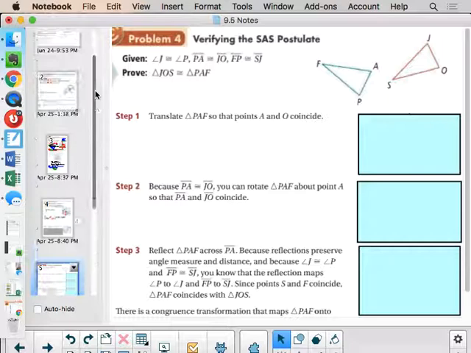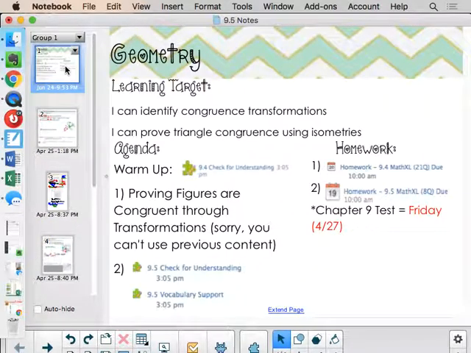All right. You've got two assignments on Schoology. First do the check, then do the vocab support, okay? Then go over the check. We kind of did subtly just now through the lesson, but we can look at it.